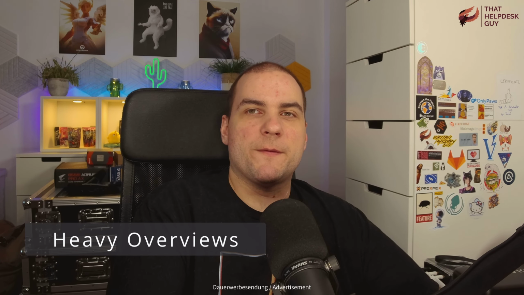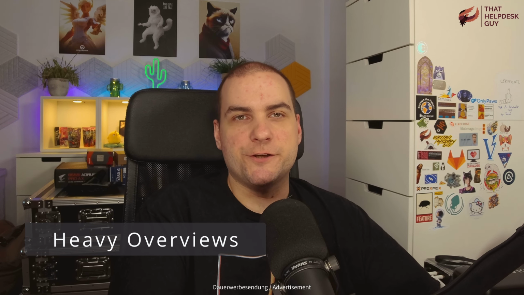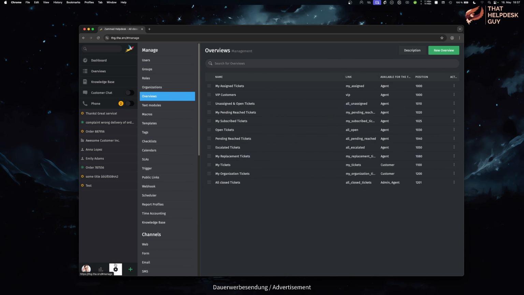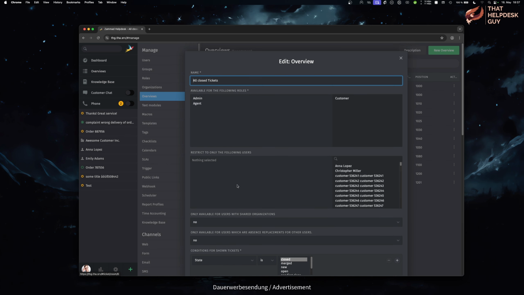Another quite usual problem that may occur is more of a configuration issue in Zammad. Many companies starting with a ticket system, no matter if Zammad or not, come from an email program like Outlook. Most users expect something like their trash folder for that reason. The argument is usually that they want to find freshly closed tickets in case they accidentally closed one. For this reason, many admins provide their users with an overview that basically shows all ever closed tickets. This is not a big issue in the beginning, but will be an issue later on.